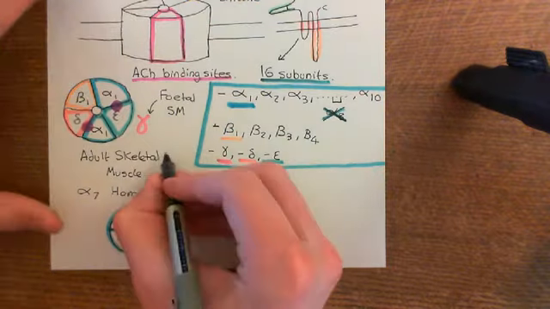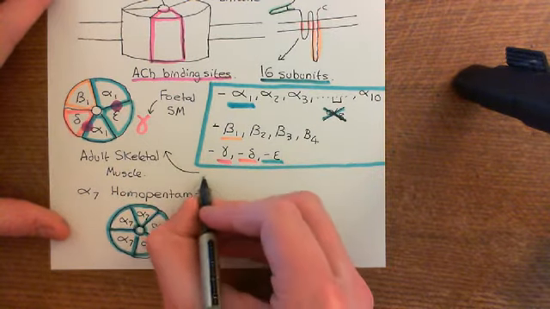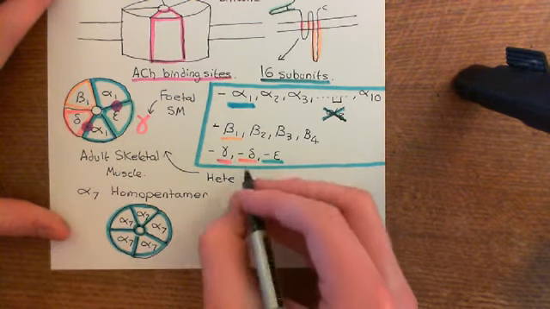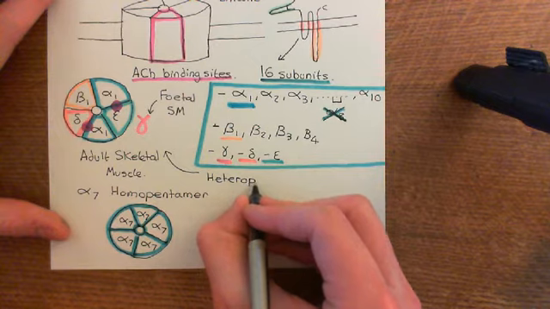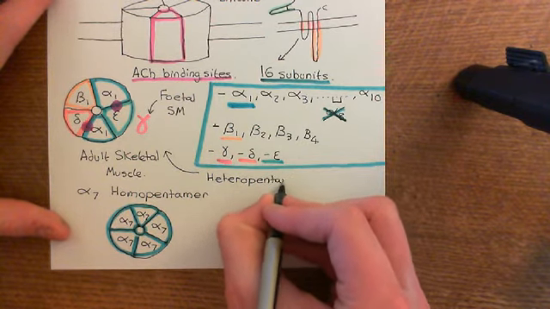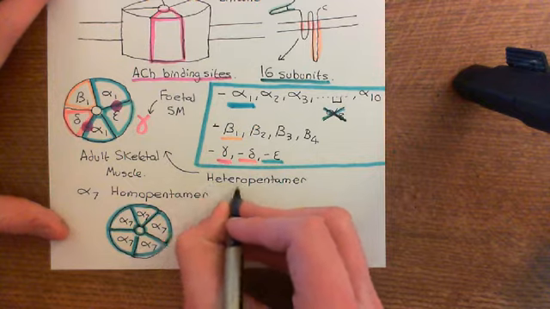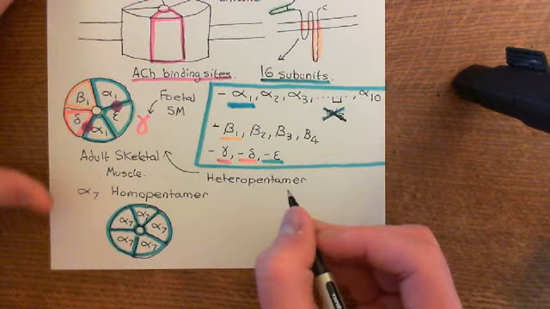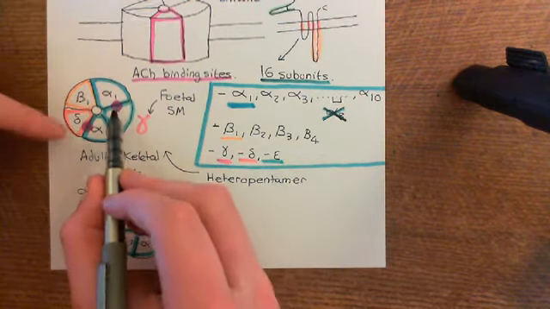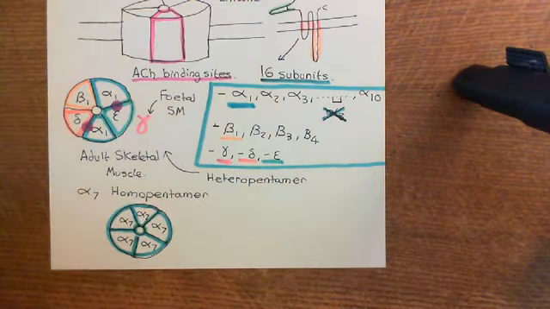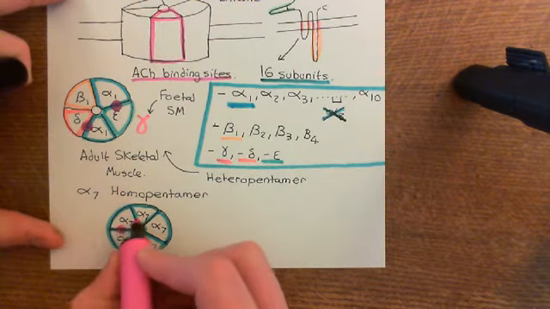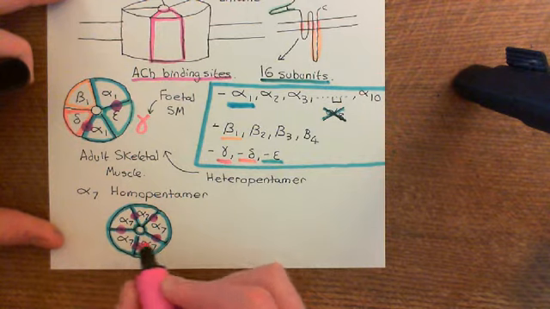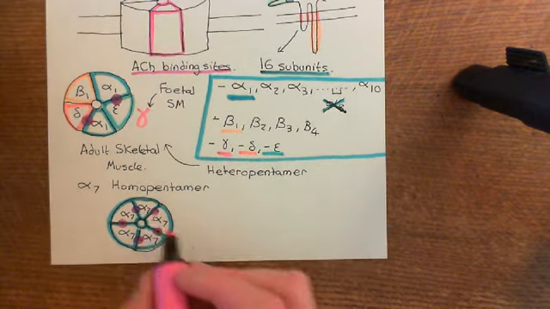This skeletal muscle one was what was known as a heteropentamer. It was made up of 4 different types of nicotinic acetylcholine receptor subunit, so it would have been known most definitely as a heteropentamer. Hetero means different, so this is a pentamer where the subunits that make it up are different. And it only had 2 binding sites for acetylcholine. The alpha-7 homopentamer has 5 separate binding sites for acetylcholine.